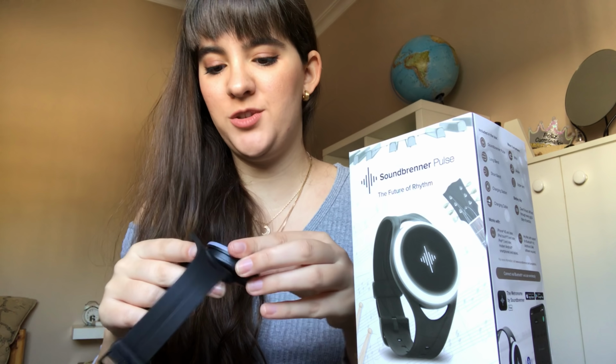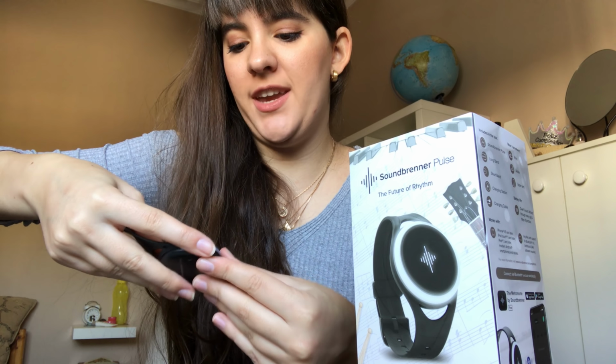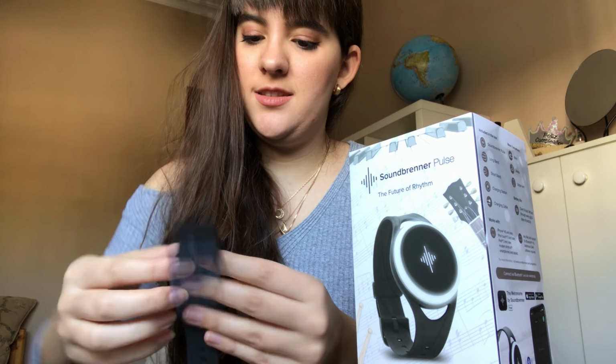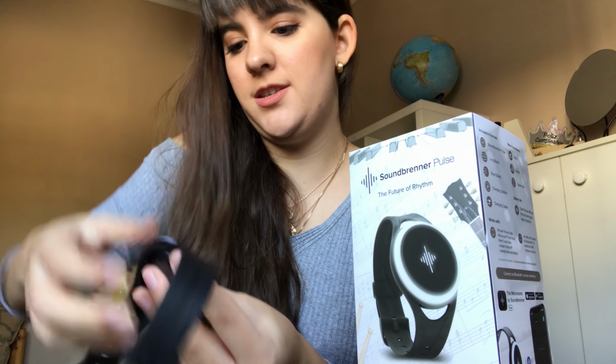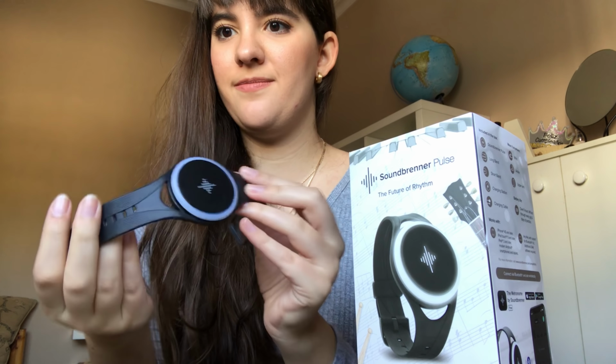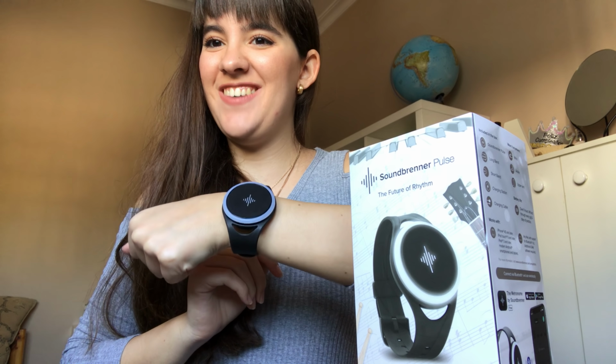Okay, now we have charged it, so we are going to put it into the short band because I want to try it on my wrist. Oh, like this, in the middle of it. Okay, it's easy. Okay, we have it. Cool.